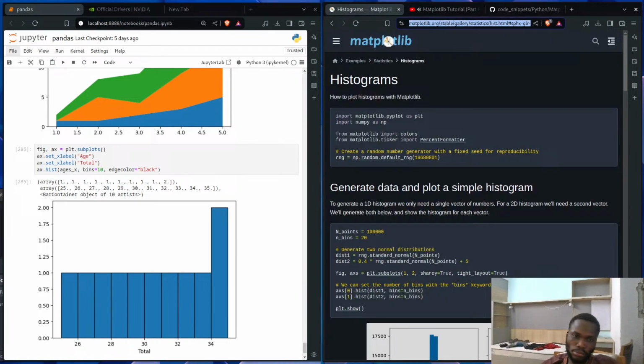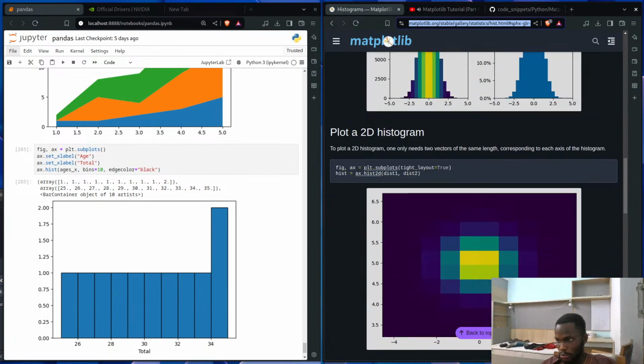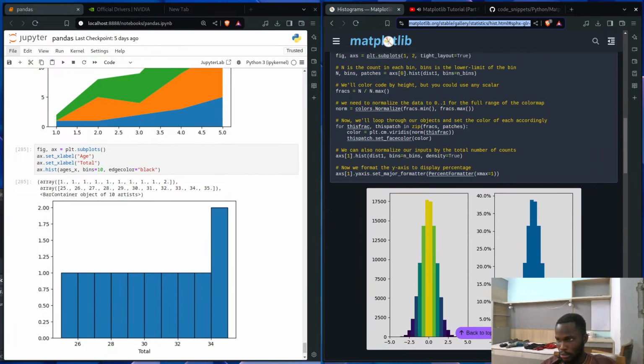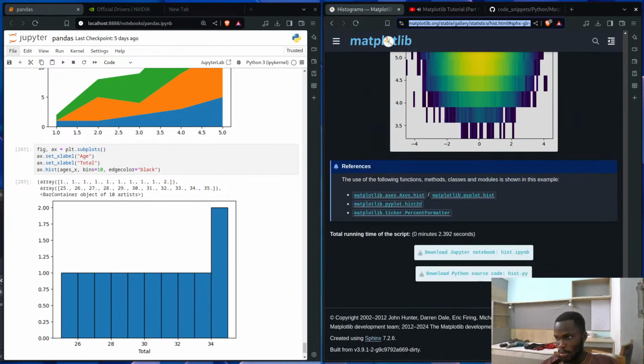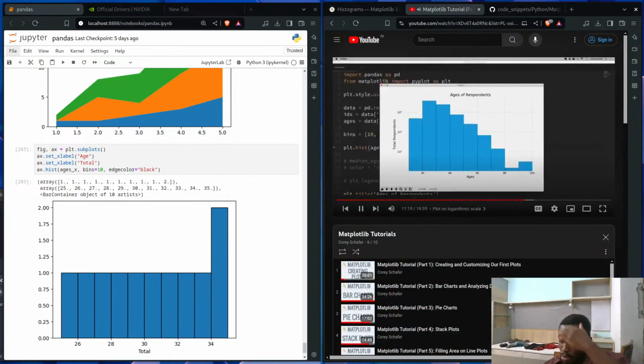So within our hist method, I'm just going to say log is equal to True. And now if I run this, this is plotting on a logarithmic scale. And we can see that now we do have that data visible for 70 to 80, 80 to 90, and 90 to 100. So we actually had more people who responded to the survey that they were between the ages of 90 to 100 than the people who were between 80 and 90. So I think that's kind of interesting there.